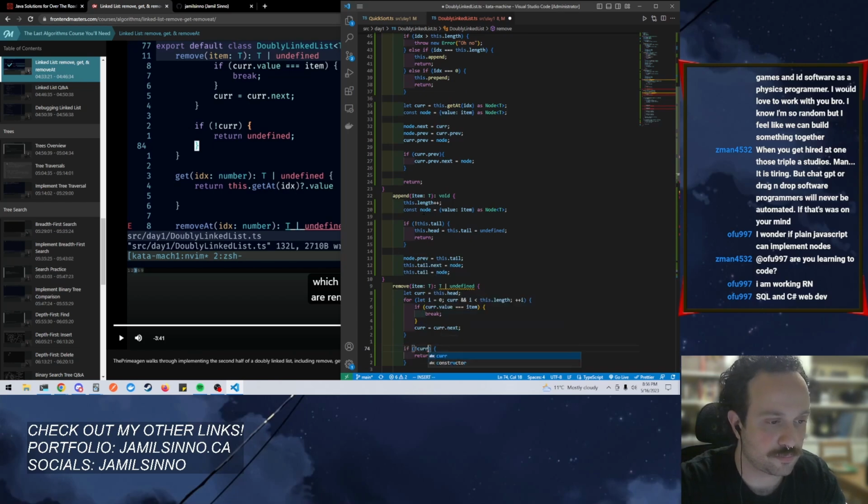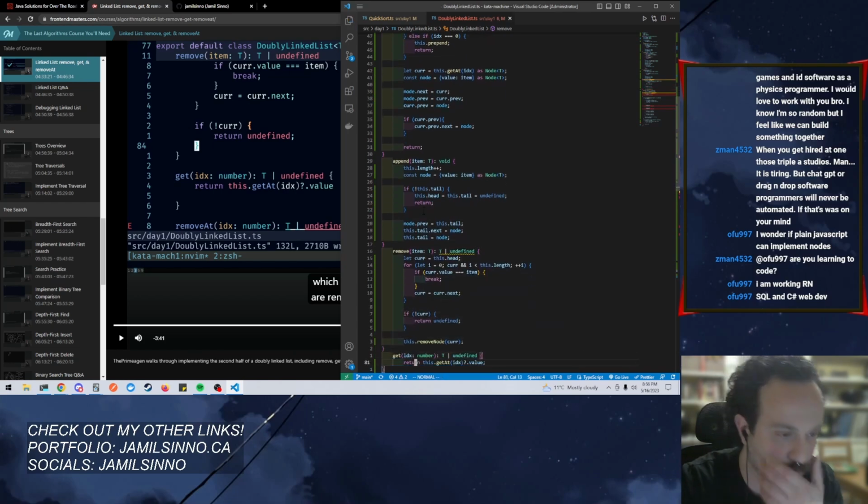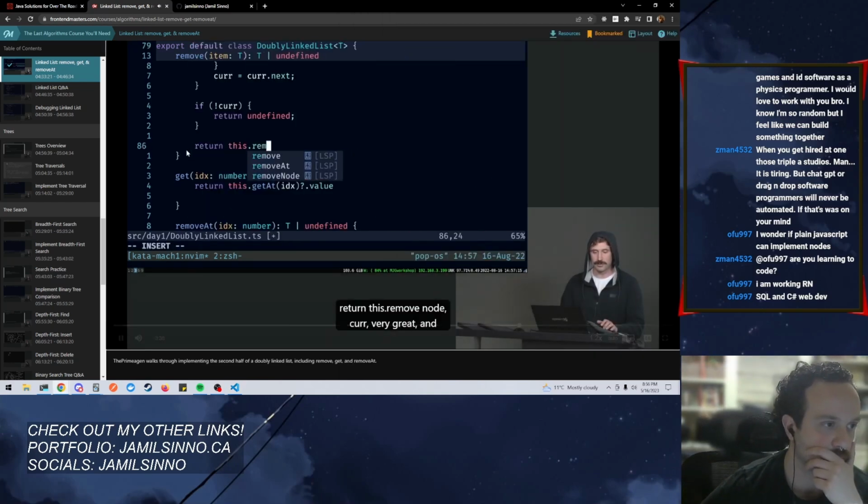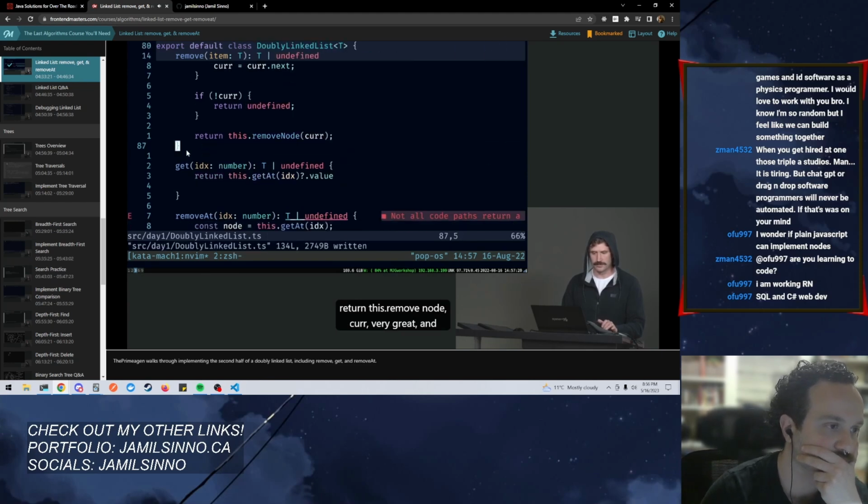Okay. Okay. Now share the code. Return this dot remove node current.